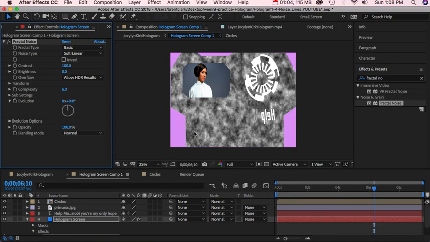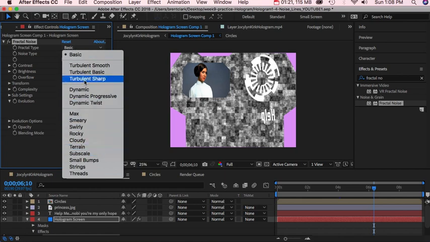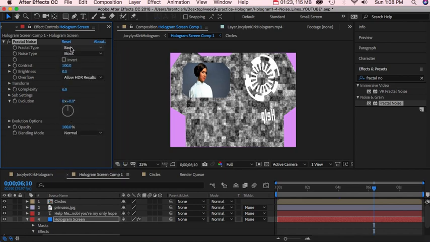Kind of looks like a cloud, and we're going to try to make that look a little more square, just to give it more of a techie look. That's under noise type. I'm going to change that from soft linear to block. The fractal type I'm going to leave basic, but you're welcome to try out some of those.